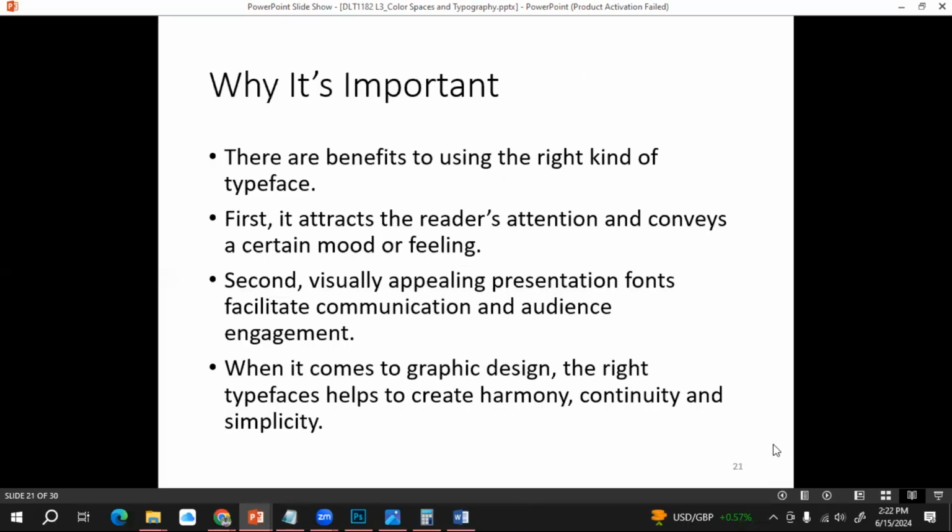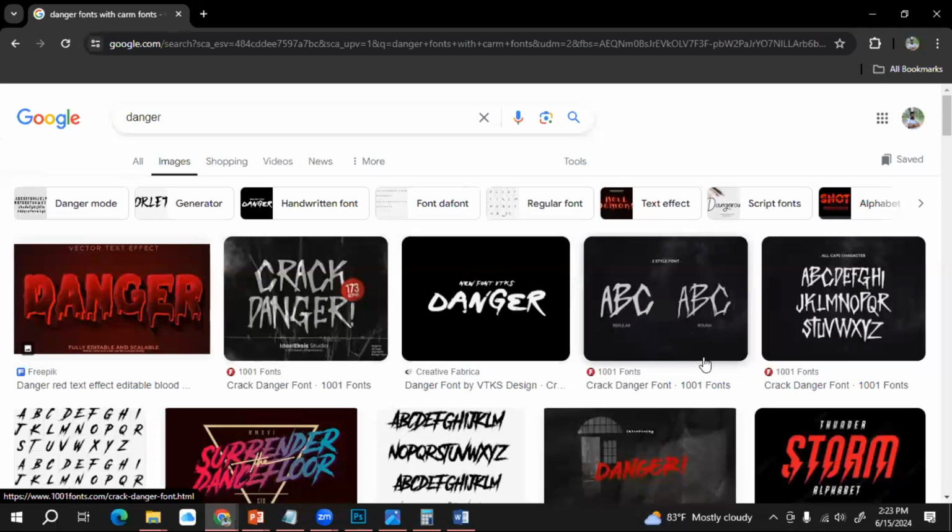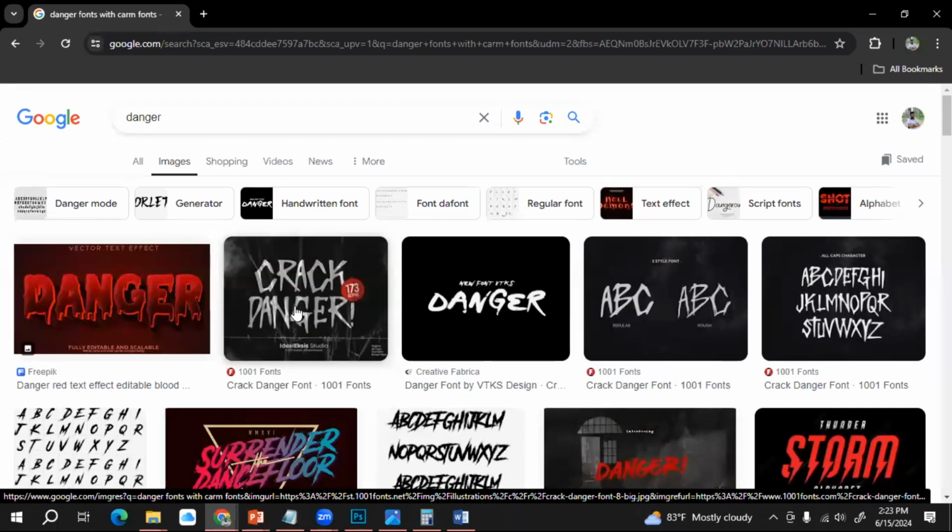Then you have to think about it when you are selecting a font, because a font gives a mood or a feeling before it is read, right? For example, see this one. These font styles are used to show danger.